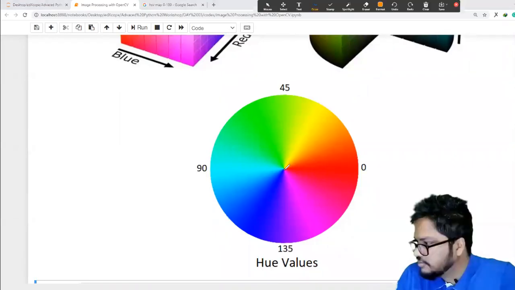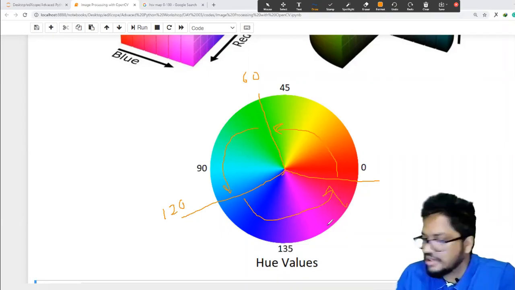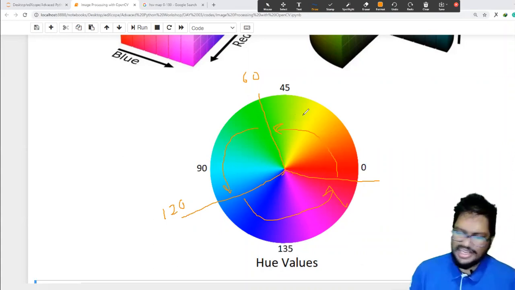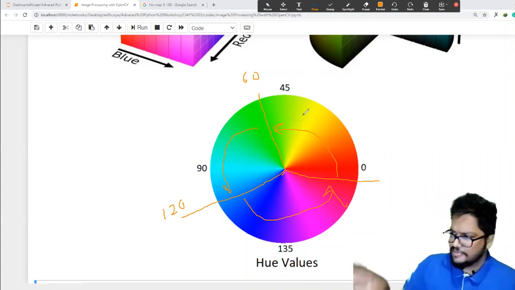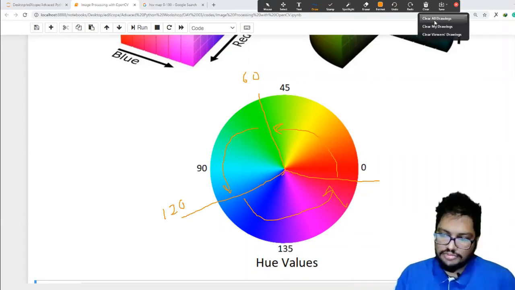So this is 0, and this is where like 60, and this is where you are going to find 120, right? So this is the red range, and this is the green range, and this is the blue range, right? Got it. So you have to provide the high value based on this one. H and S you have to provide. You can provide 255 always. So the H you have to select, right? H can be selected from this one. Got it? Right. So you can detect any color now.